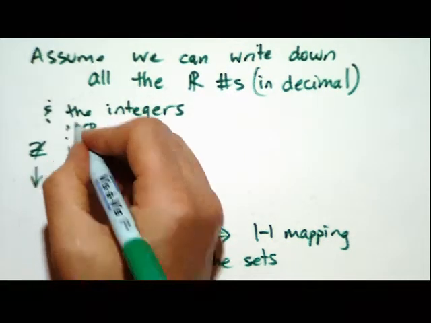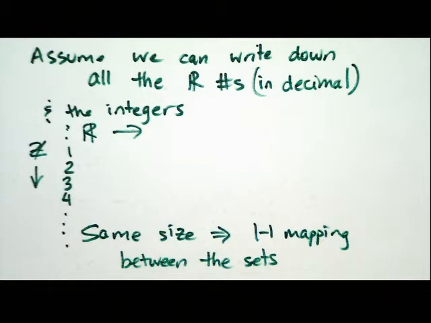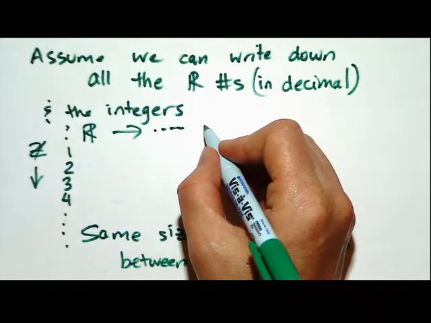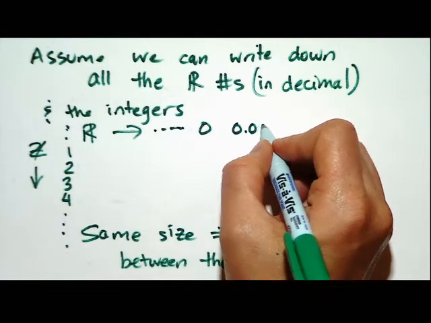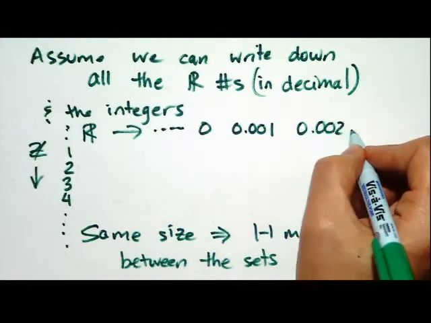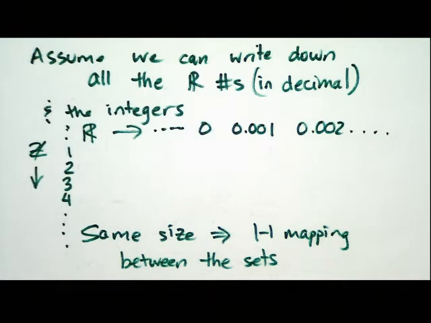Okay, so there's stuff before these numbers and stuff after it. Okay, so for the reals, let's pick a representation to put, and then we're going to list some, right? Let's say 0, 0.001, 0.002, and so on. Okay, whatever representation I put on the columns, there's always a real number in between them, right? I can just take those two numbers, add them together and divide by two, and there's a number there. Because reals are what? They're closed under addition and division.